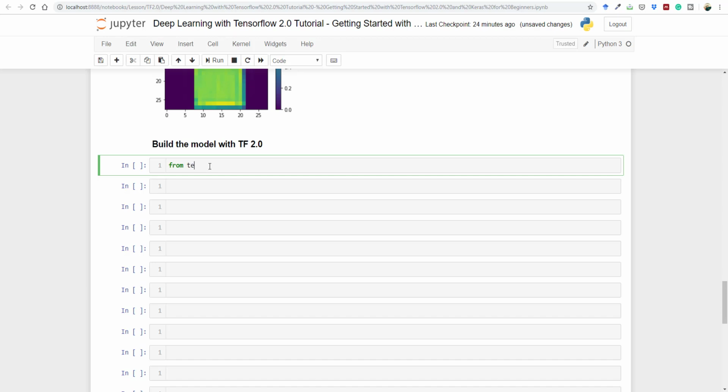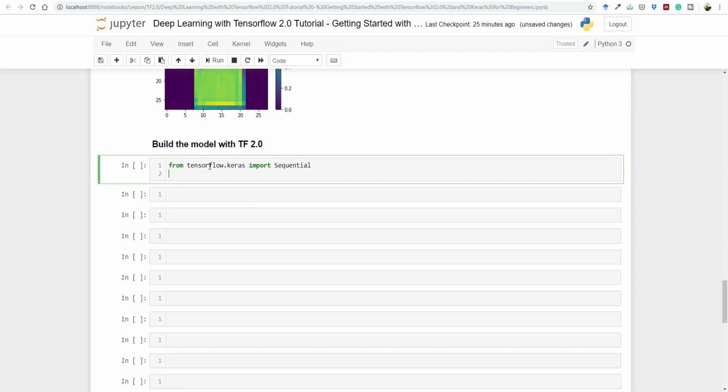To do that, from tensorflow.keras import Sequential, and then from tensorflow.keras.layers import the Flatten layer, which will be used as a first layer, and then the Dense layer. So we have got the two layers, Flatten and Dense, and the Sequential model.